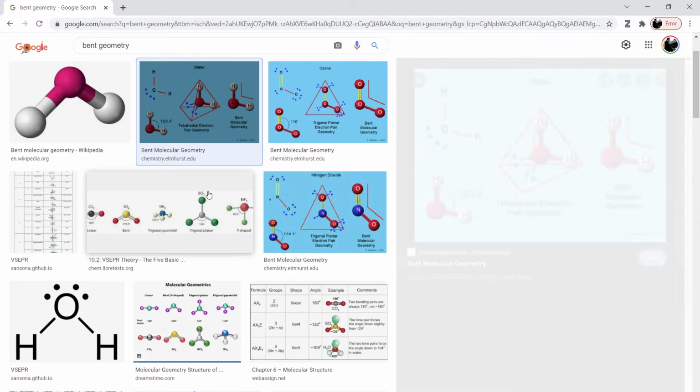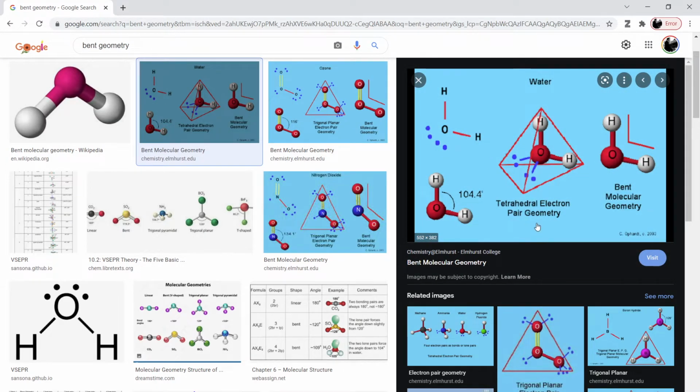Lovely. Look at these lone pairs all in a line. We see here that indeed its electron geometry is tetrahedral. And if we pretend that those lone pairs aren't there, we are left with just this, with its bond angle of 104.9. I don't know where they're getting this 104.4. It's 104.9. But suffice it to say, your geometry here is bent.